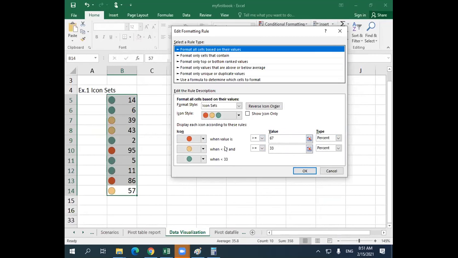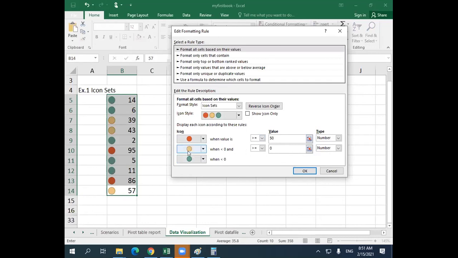If we would like to change it to be red when value is greater than or equal to 50, we do like this. We choose type of value first. We choose type as number instead of percent, for both. After that, when value is greater than or equal to 50, you just replace 0 with 50 here, and then number.